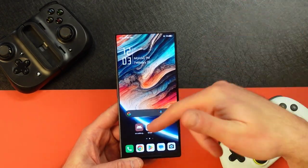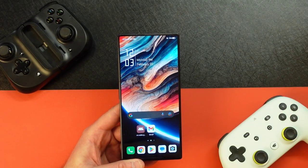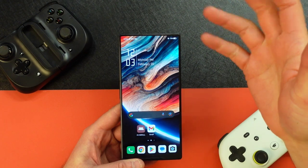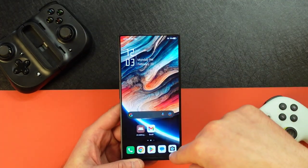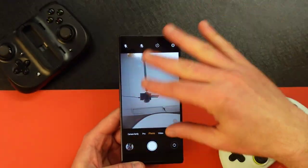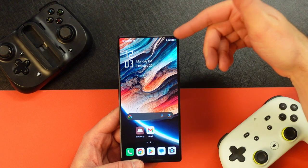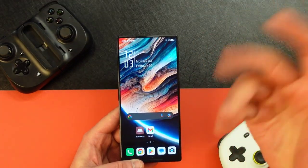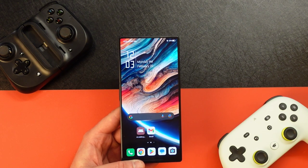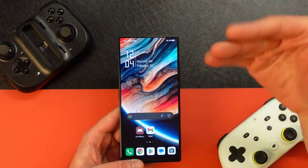The screen is beautiful — it's vibrant and uninterrupted by a selfie camera, which is under the screen. I'll go ahead and say this before we get to the cameras: that front-facing camera is not good. It's under the screen — it's kind of hazy, it's not perfect. No camera is perfect, but this being under the screen, it's their version 2. Honestly I don't see it being a main feature — it's there so you can use it — but the main thing is this whole screen is uninterrupted, so playing games on it is fantastic.